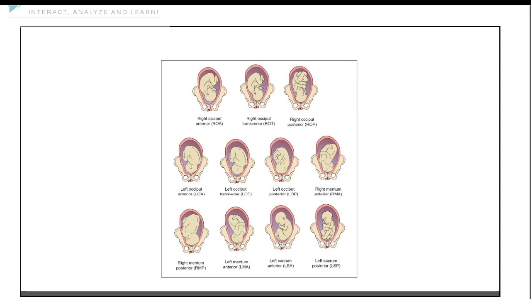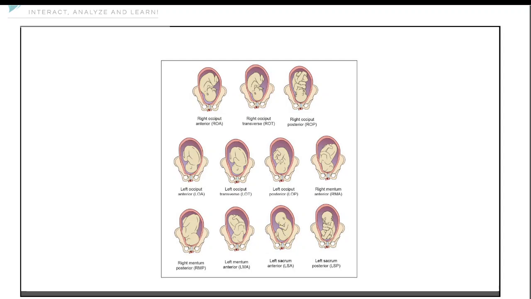Nice, absolutely. ROA or LOA. So on the right anterior with the occiput presenting, or the left anterior with the occiput presenting. Either of those are going to facilitate a natural, spontaneous vaginal delivery. It's just the position of the baby that's most amenable to that pathway, all right? Now, for some reason, LOA is a little bit more common than ROA, but they are both really good positions, okay? Now, ROP, LOP, those are both pretty common and easy as well.